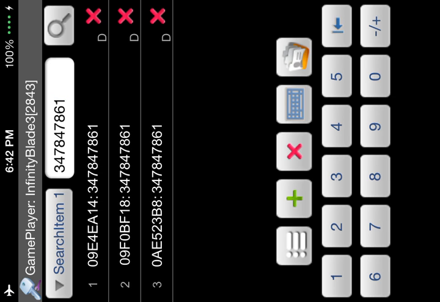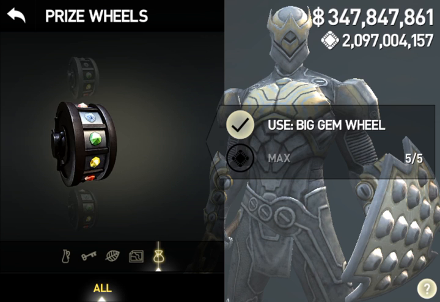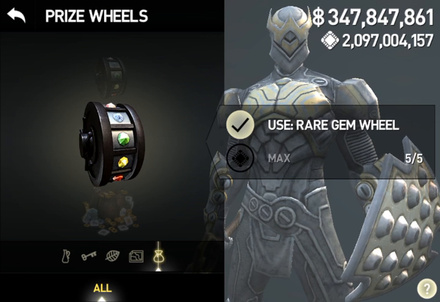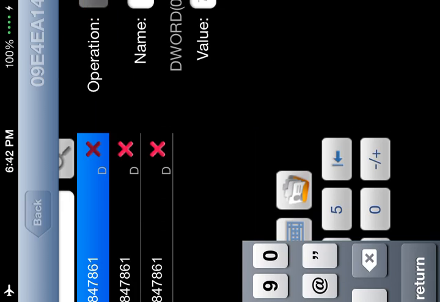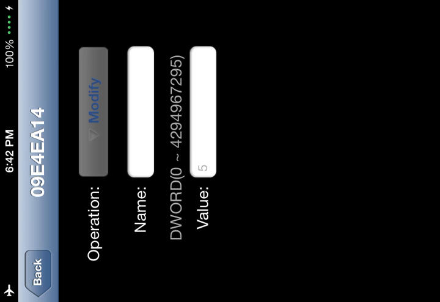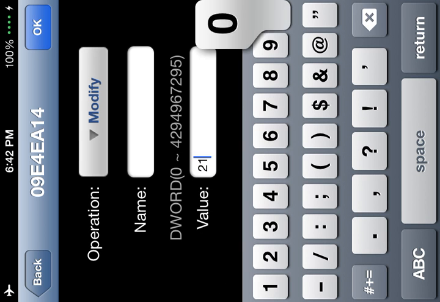If you have more, then go back into Infinity Blade 3 and then spend some more chips and money. Then after that, go back into game player and change the one that you notice has been decreased. Or if you have multiples that are the same, then just change all of them, like I'm about to do now.